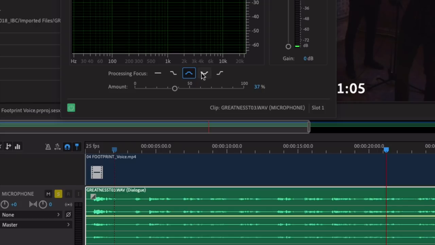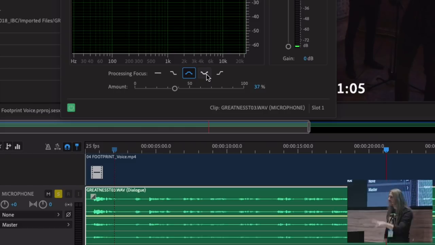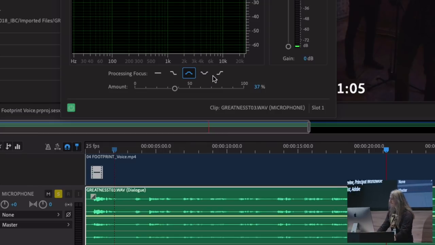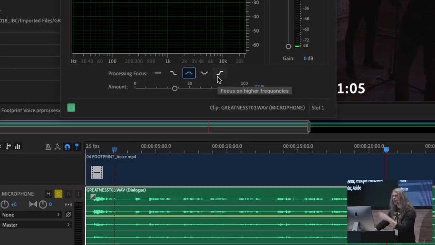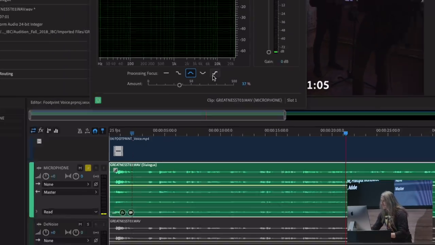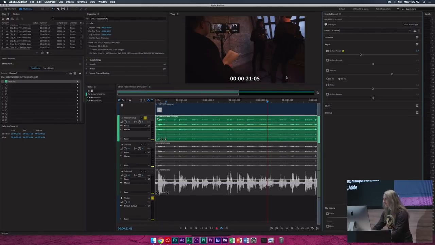The next one here, it's the opposite of that. This is the smile. This is the 80s. My parents thought this was awesome. I remember listening to Diana Ross Upside Down and hear, and then occasionally you'd hear like, because all the mids were scooped. You couldn't hear any vocals. Bass and treble. My parents thought that was amazing. They're very hard of hearing now. And then the last one is focus on higher frequencies. So you choose the one that works best, it's going to give you a better result. That's it, it's real simple.